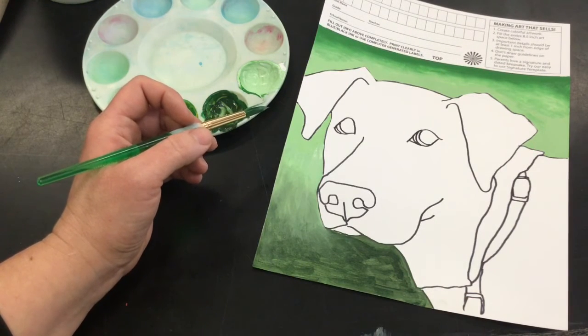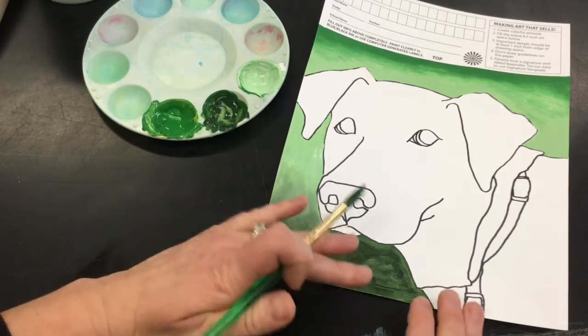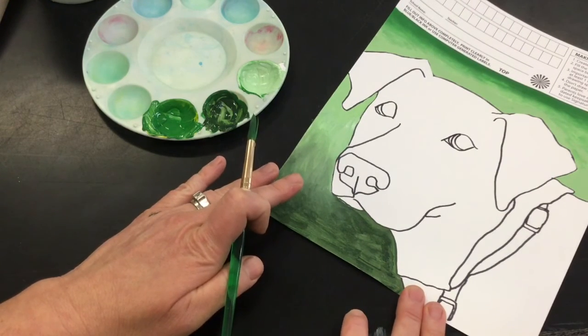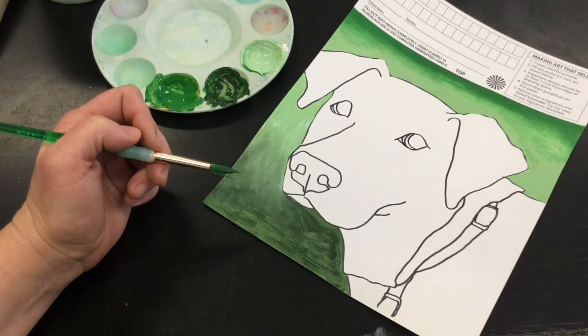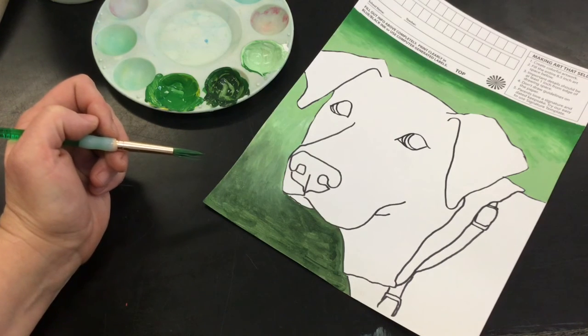It can also be a technique that you can use if you are in the middle of painting, let's say this spot, but then you run out of the color and your next color doesn't exactly match. You can just blend them together so it looks like it's done on purpose instead of an accident. This is not a technique that you have to use, but it can definitely add to your painting.